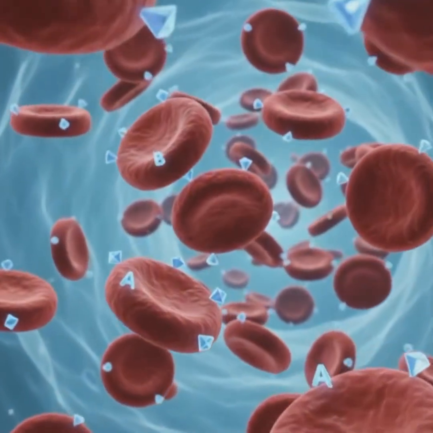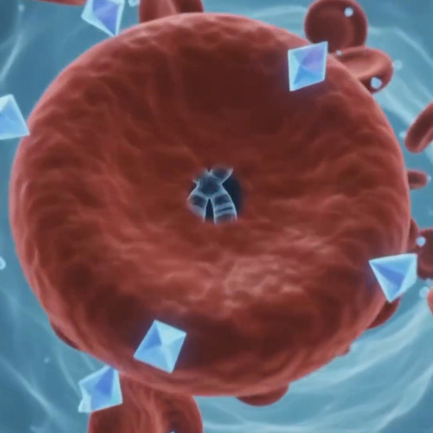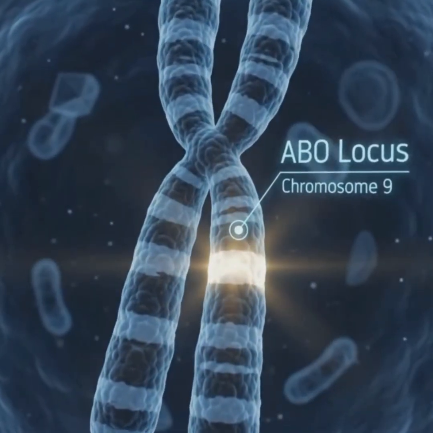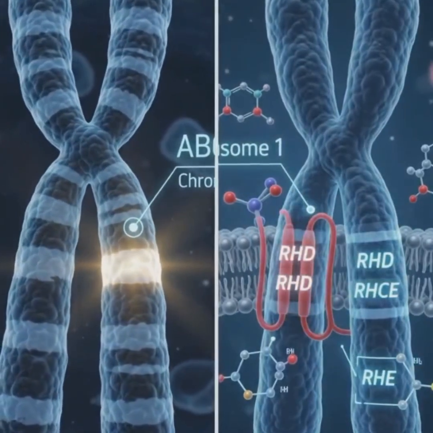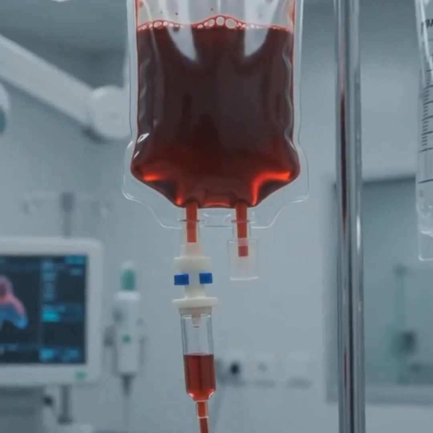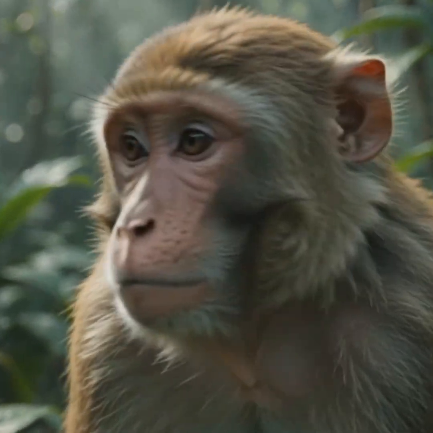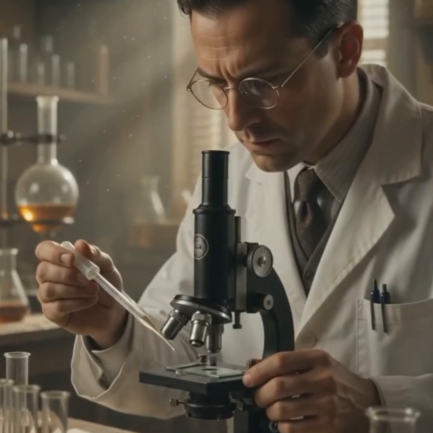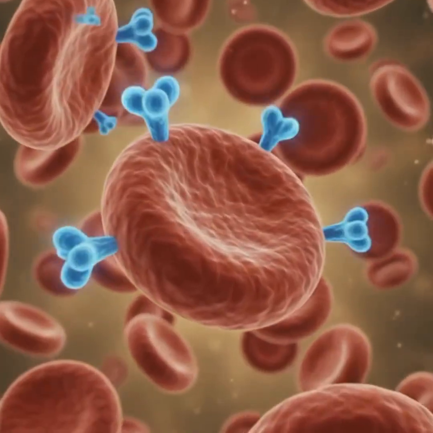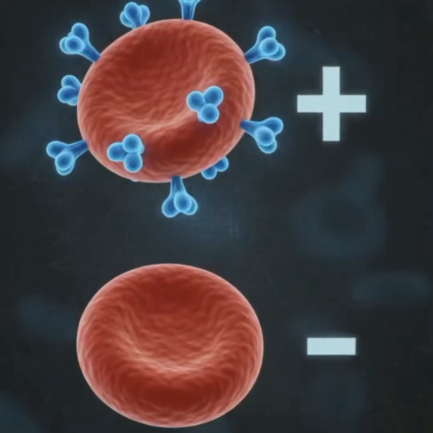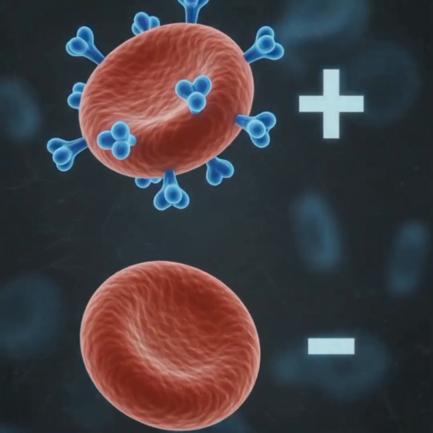The ABO and RH systems are defined by genetic architectures on chromosomes 9 and 1, their complexities and gene deletions transforming clinical medicine. In 1937, a discovery was made. Inside the blood of the rhesus macaque, scientists found a brand new antigen, an inherited protein on red blood cells. This is the rhesus factor.